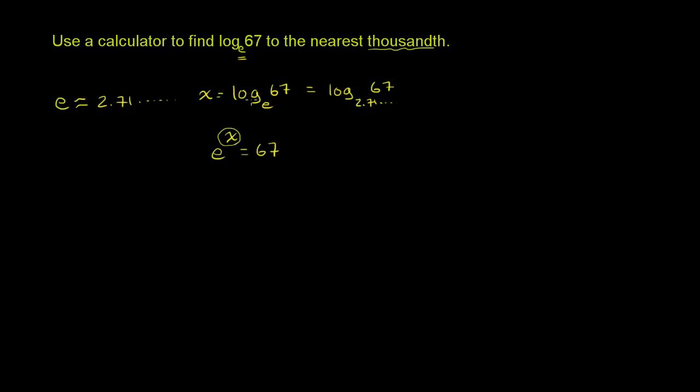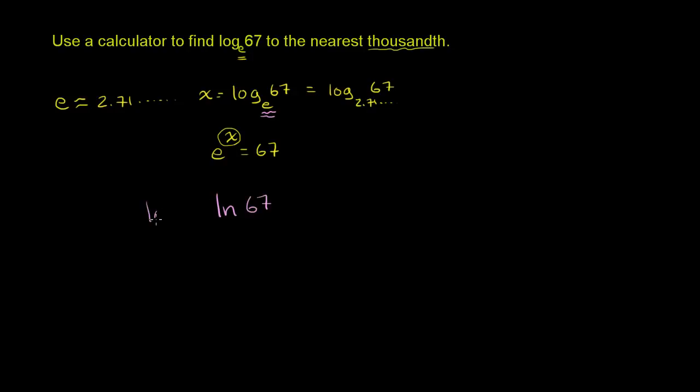Now, traditionally, you will never see someone write log base e, even though e is one of the most common bases to take a logarithm of. The reason why you wouldn't see log base e written this way is that log base e is referred to as the natural logarithm. And I think that's used because e shows up so many times in nature. So log base e of 67, the more typical way of seeing that, is the natural log. And I think this is ln, maybe from French or something, log natural of 67.